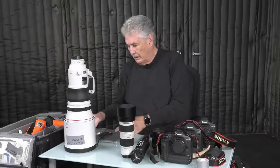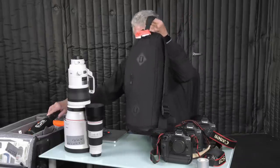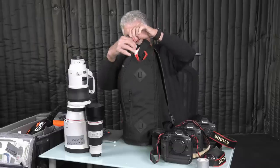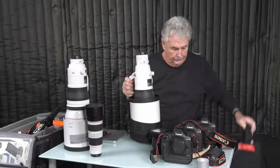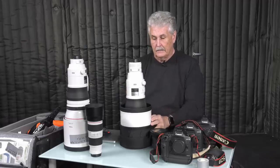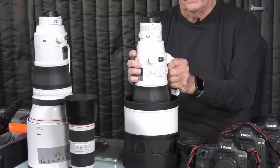I'm going to show you something else today that I just got and I'm very proud of it. Notice that Canon has given us a very nice case for the new 600mm f4 version 3. This is the Canon new 600mm f4 — a beautiful lens, light, fast focusing, fastest ever, and sharper than all get out. This is a great lens.